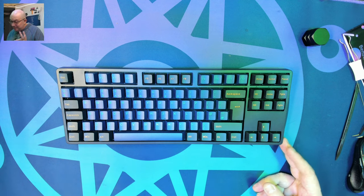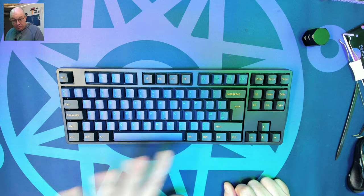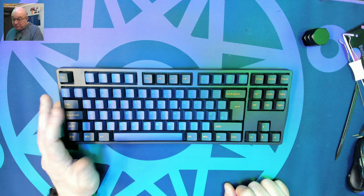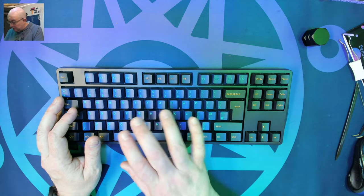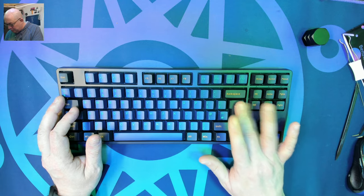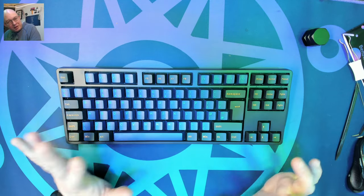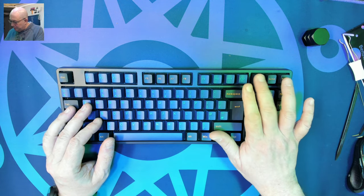Despite it being unlubed and a steel plate, it doesn't sound as bad as other keyboards that come with this configuration. There's some that literally ring like a bell, especially if you hit it hard. But I'm getting a higher pitch, but unless I put my ear up to the keyboard, I don't really hear that ping.